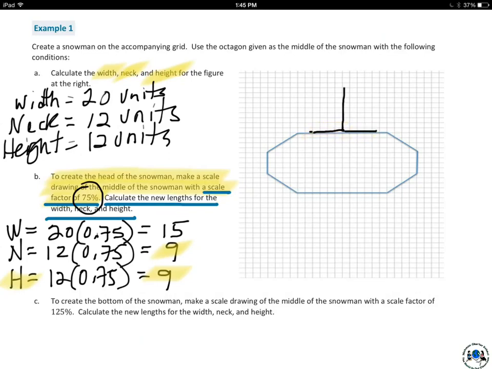So I did that, and then I went from the middle and made my dots. What those dots stood for was my width, which was going to be 15, which is 7.5 on each side, so 7.5 length on each side. And then I knew down here that this little piece, which we didn't actually talk about, was 1, 2, 3, 4 units long.